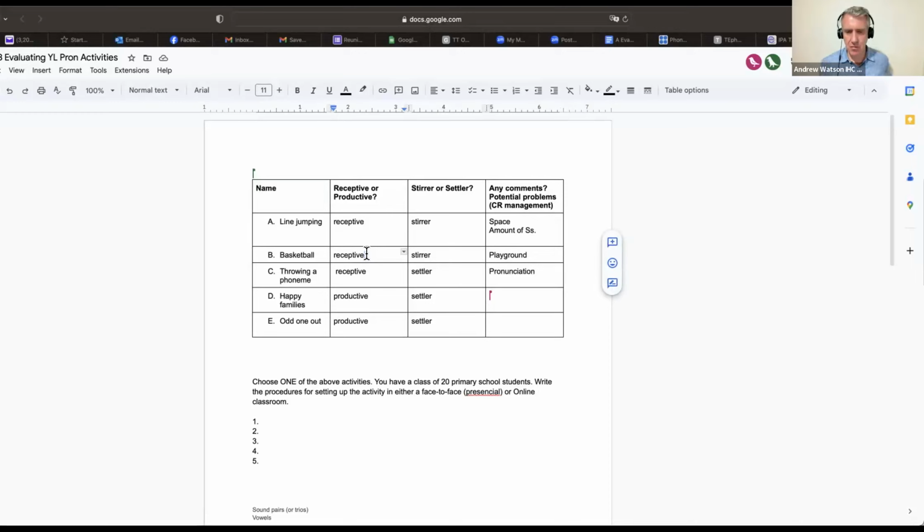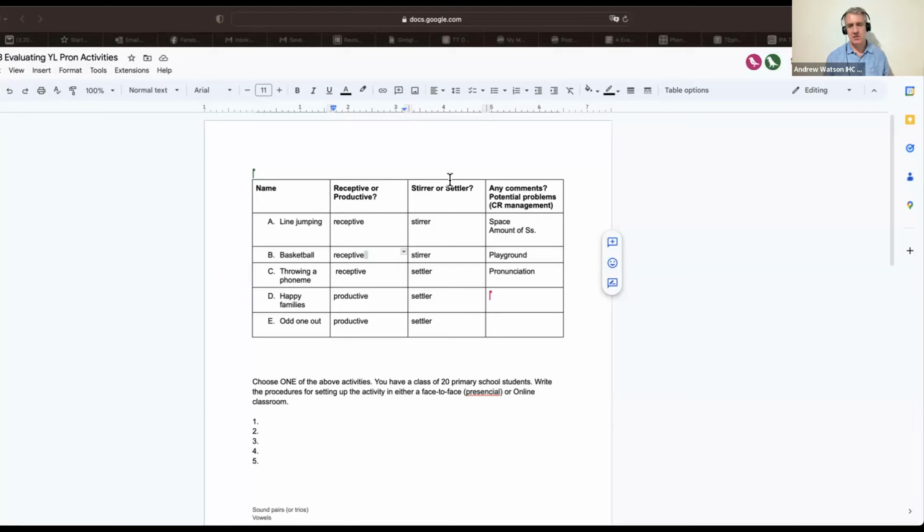And so any potential problems? You mentioned space is needed. Any other problems you could think of? Is it quiet or is it noisy? It's noisy, yeah, it might get noisy. So you might disturb the teacher next door who's doing her Spanish class, and they're doing some reading or listening, so you're interrupting them. Yeah, both of those two are noisy or could be noisy.